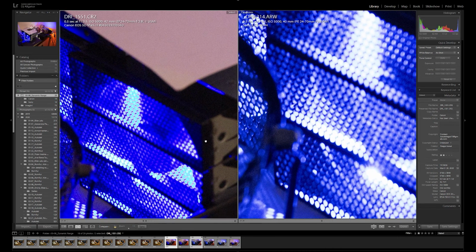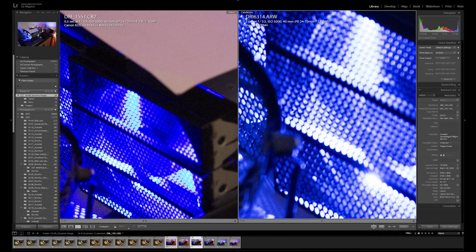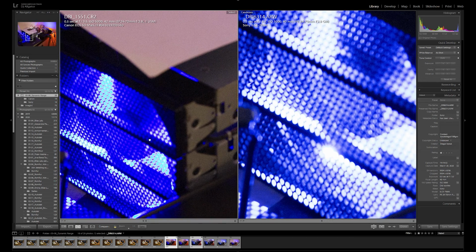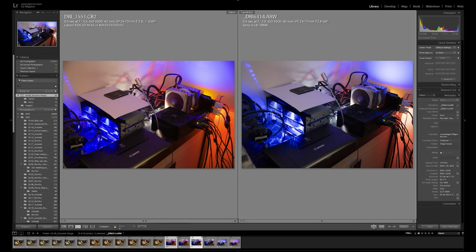See, the Canon has a lot more detail, even though this detail is kind of weird, and on the Sony it's just blown out, but at least there's still a lot more detail on the Canon. Also the white balance is very different because I've set it on the Sony to be as true white as possible. I don't know what kind of software they have, but I see that it starts to maintain the white balance very close. And also, as you can see on the first image, the Sony did have slightly more washed out colors, not as pronounced as the Canon.